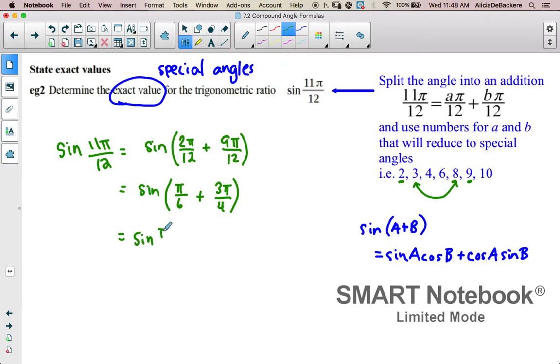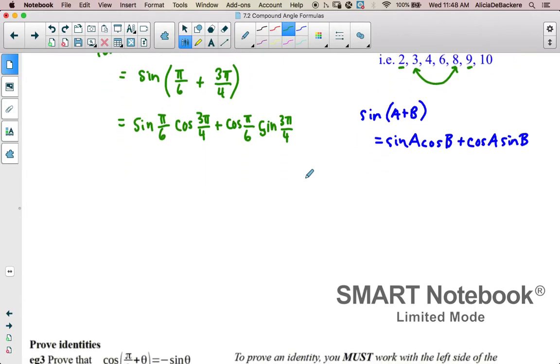So sine of the first angle times cos of the second angle plus cos of the first angle times sine of the second angle. And now I can try to simplify this by filling in what I know. So for pi by 6, off in my rough work, but I'm going to show this. I'm still writing in green here to show that I am still going to show this.